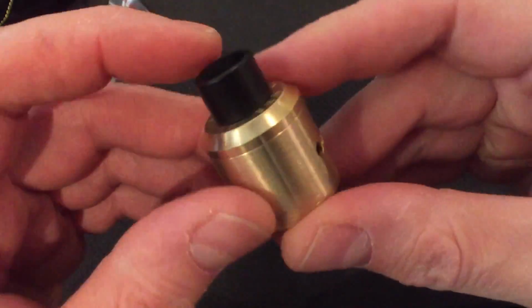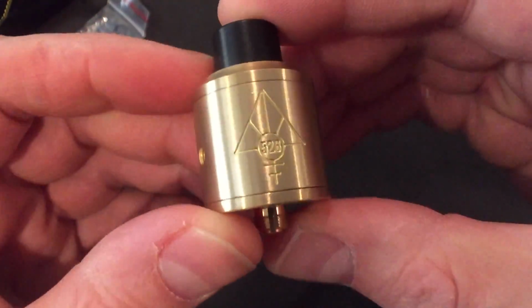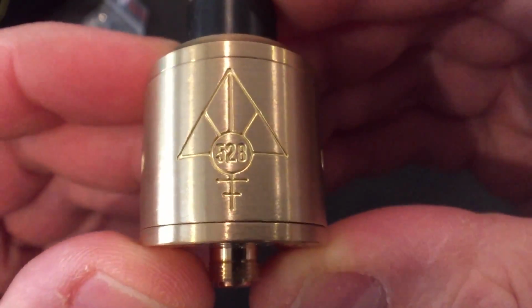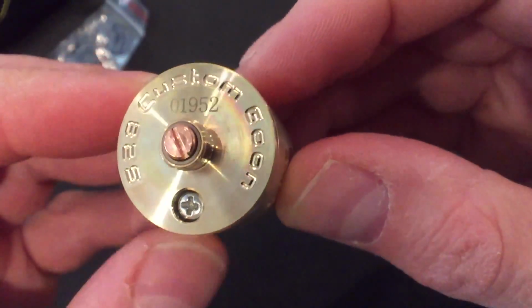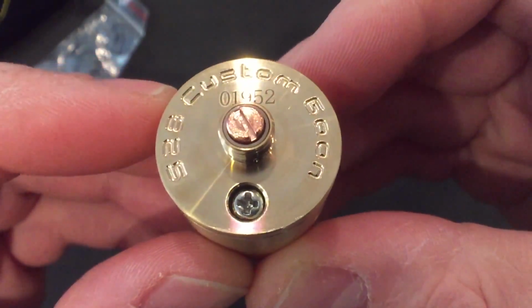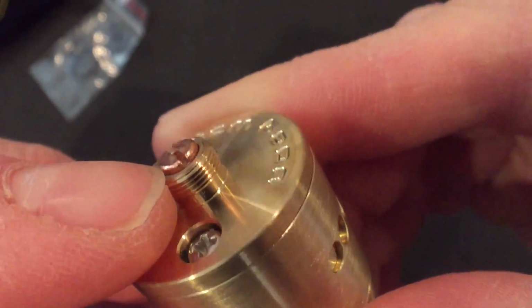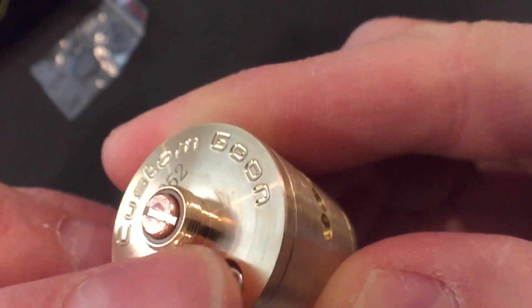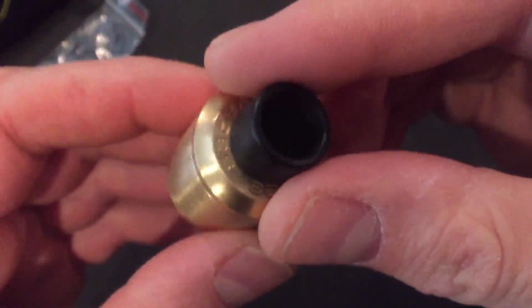Here's the RDA airflow. Very Illuminati-esque. Here we go, 528 Custom GOON. Serial number 1952. You got a copper 510 connection. Protrudes very nicely from the negative housing. I don't know what that screw's all about.